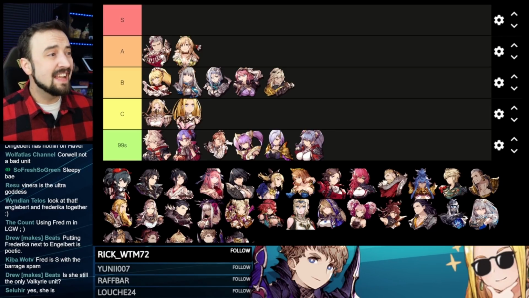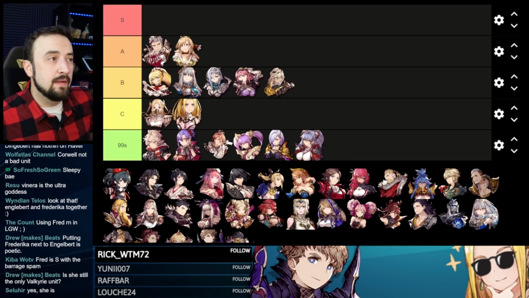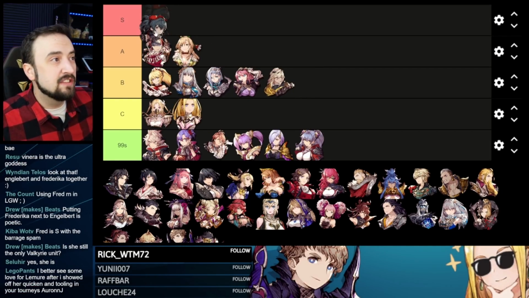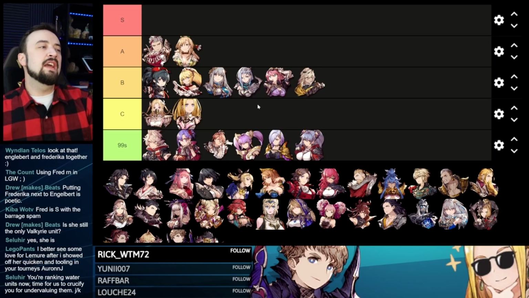Okay, Kitone is next. Now, I think this one's going to be a little bit controversial. There are a lot of people that are very, very high on Kitone, and I do think Kitone is a good unit. I think some people think she belongs here. I think Kitone belongs about right here, top of B. Now, let me tell you why.